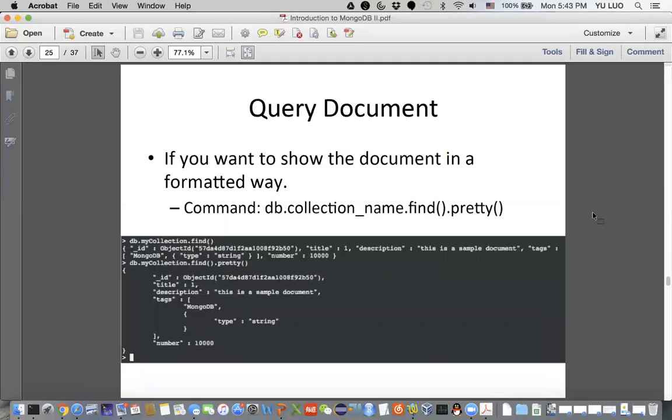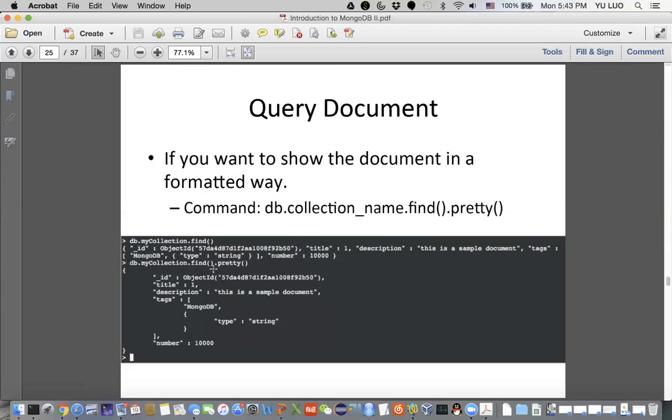Sometimes a document is very complicated and has a complicated structure. If you want to make the document human readable, you can follow this command: db.collectionname.find().pretty(). This pretty method can make the document human readable. Here we have a sample, a very long string or long document, and it's very hard to read.